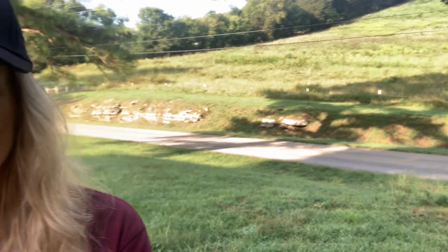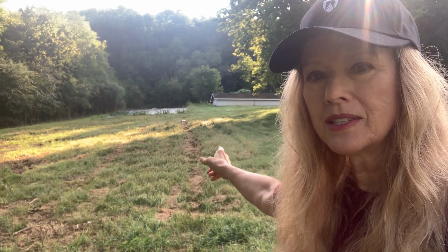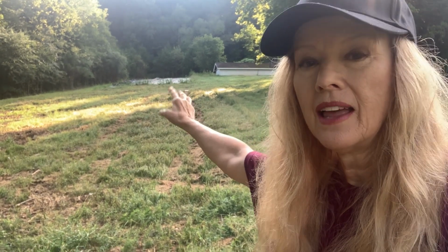And he did. But he came by with his tractor and his bush hog, and he bush hogged this whole thing. And I was in the kitchen the whole time. I didn't even hear him. And he texted me later and he said, by the way, I bush hogged that area. That's what good neighbors do. And so far he has refused compensation, so we'll see. But anyway, let me give you a look at it. So it's all here. See, this was, if you can see all the high bushes up there right at the edge of that silage tarp, that's how high.